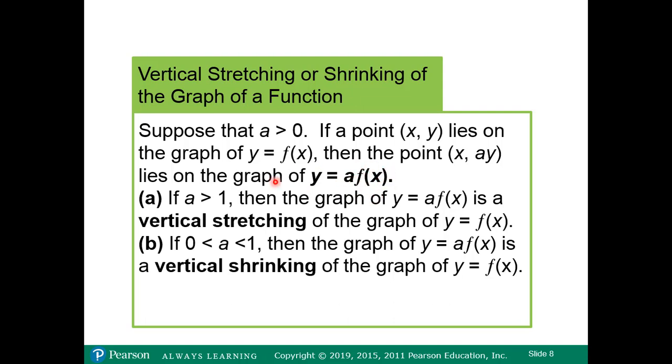Okay, so here, if A is greater than 1, then the graph of y equals A times f of x is a vertical stretch. So if this A value is greater than 1, it's going to be a vertical stretching. If A is between 0 and positive 1, then it's going to be a vertical shrinking. So if it's less than 1 but positive, it's a vertical shrinking. If A is greater than 1, then it's a vertical stretch.